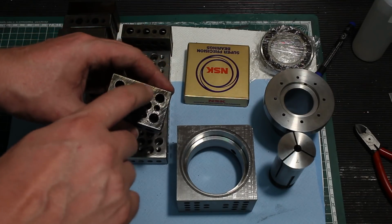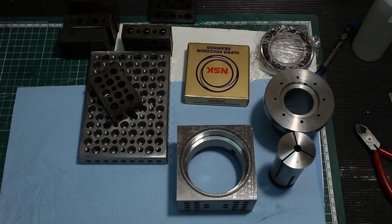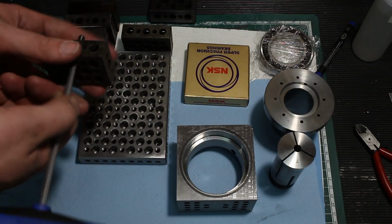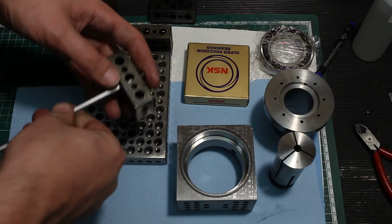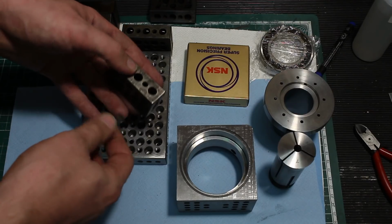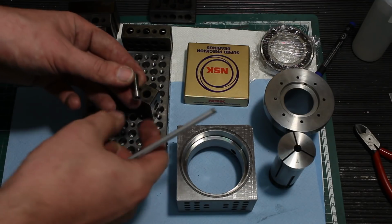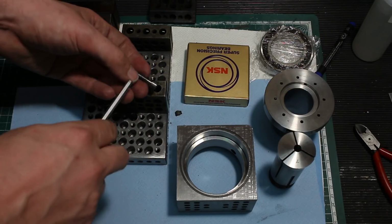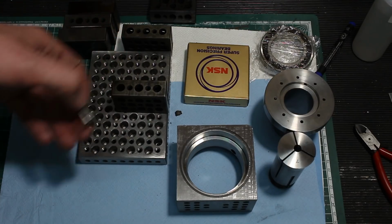That means every hole has a counterbore and a thread. And it uses a special necked-down screw as a means to fasten all these parts together. It's a captive screw. So the screw is a normal M6 screw with the head reduced in diameter slightly, because the counterbores are only 9mm, and it has a neck down here. It's below the minor diameter of the thread.